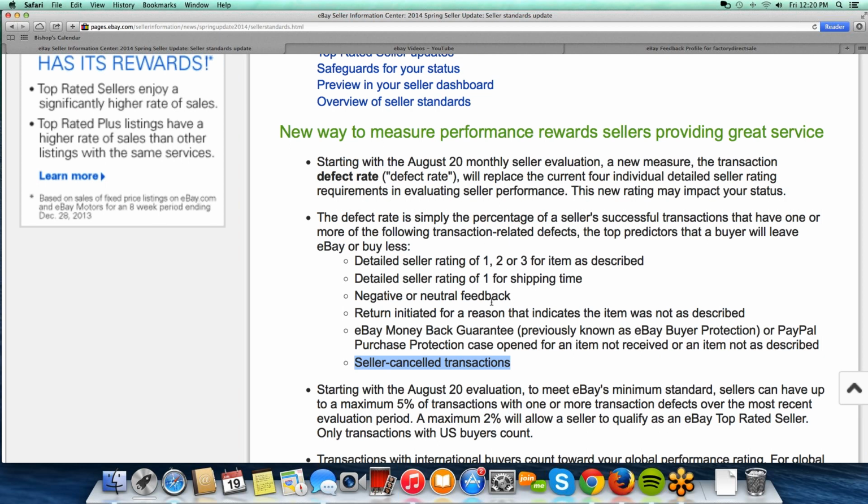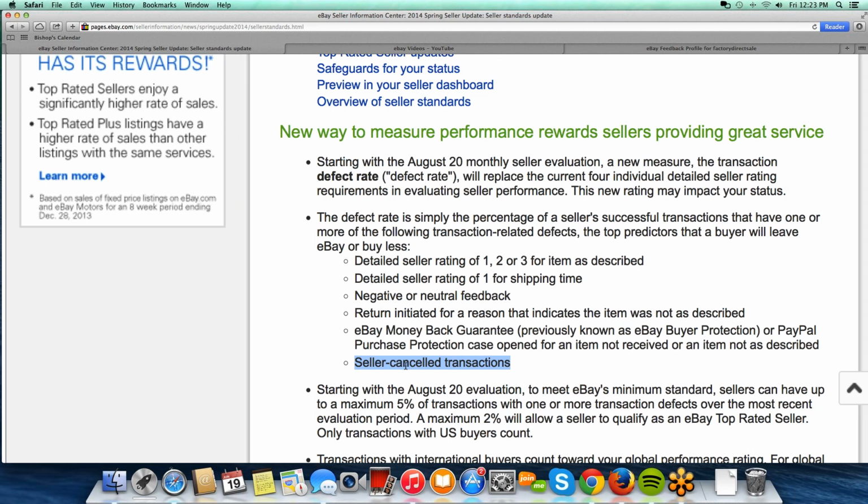Okay, so let's see here. So those are the reasons why you can get defects. Questions about those? The 1, 2, 3, 4, 5, 6 reasons here. The main one you ought to be focused on is going to be the seller canceled transactions. That's the reason why most of you guys who I've worked with for a while have any defects at all. It's because you initiated a cancellation. Now, is there any way to avoid that? Not really, right? Because every once in a while you're just going to run out of stock on something and there's nothing you can do.